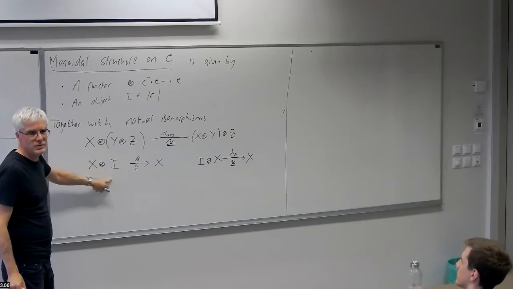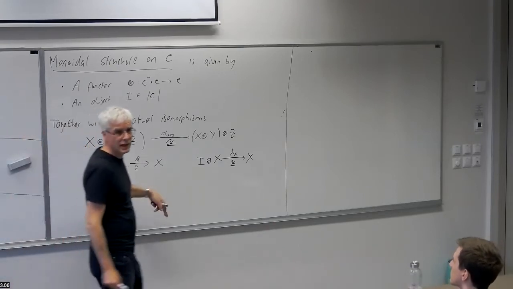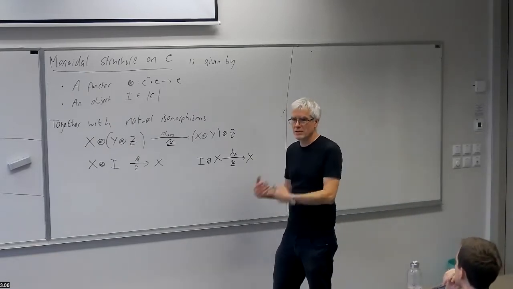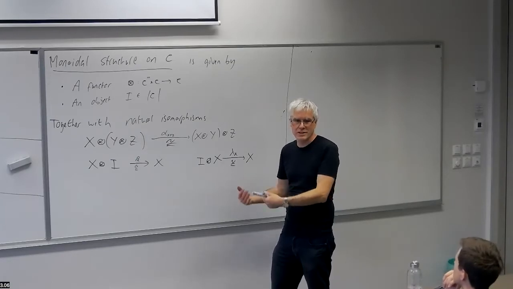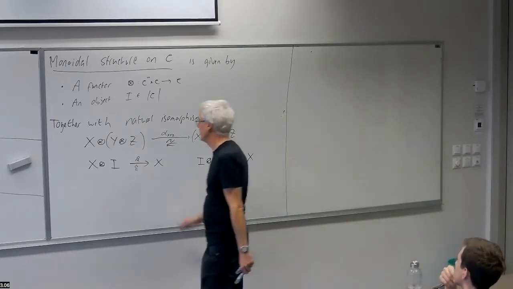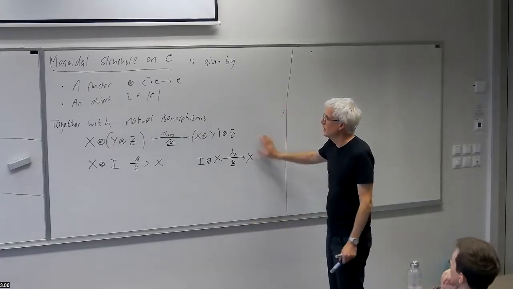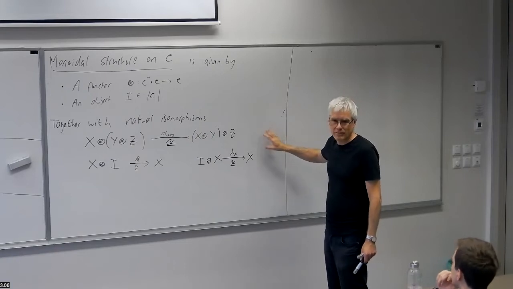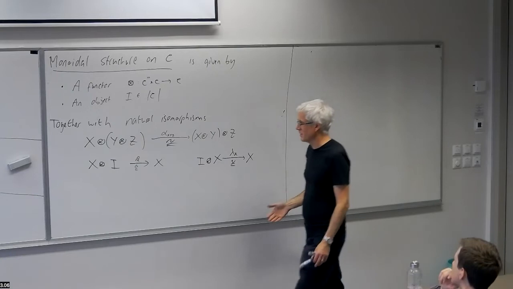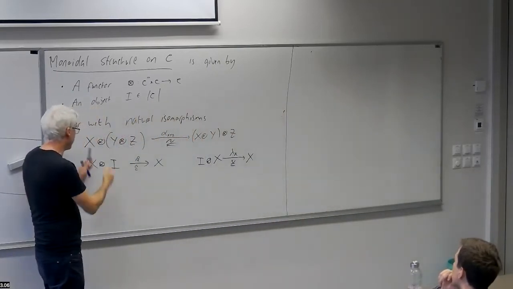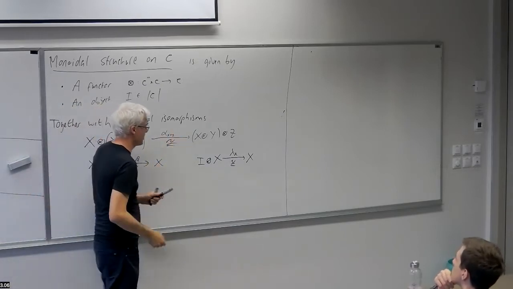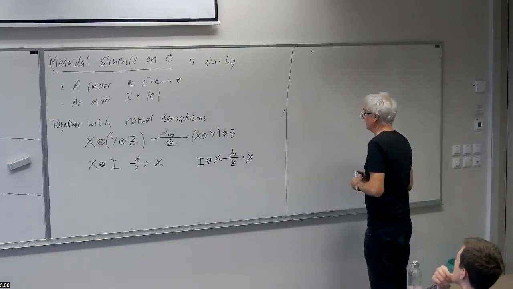I haven't said commutativity yet. I'm going to leave that as a separate property. Just like with monoids and with groups as well, the basic axioms are about associativity, and then commutativity is an additional property that one might put on top. So the basic axioms are going to be about associativity. This is the structure we've identified, but it's required to satisfy some axioms that say that it behaves nicely. So the functor and the associativity isomorphism behave nicely in a way.